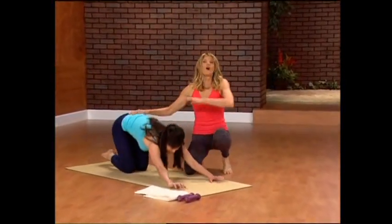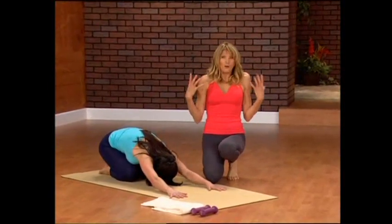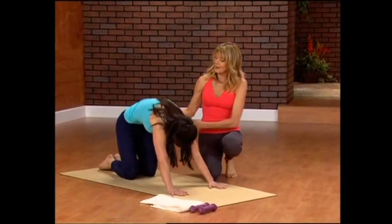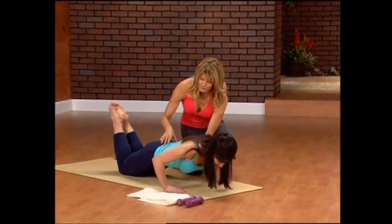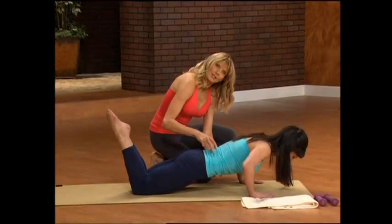The good news is you only have 1 more set and you're there. You're now sculpting that gorgeous strength in your shoulders and your chest. So come back up, articulate the spine as you come forward, stretch it out, and now slowly lower yourself down, making sure you're not scooping the leg, push up. And slowly take it down, 2, 3, and push it up.